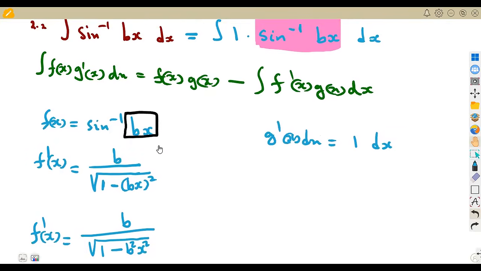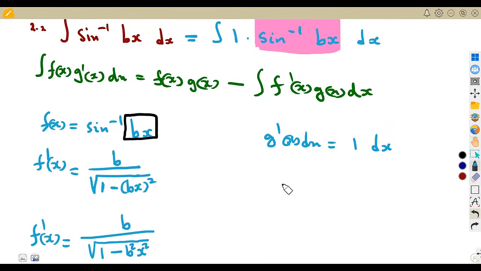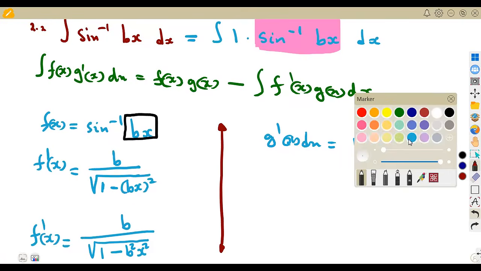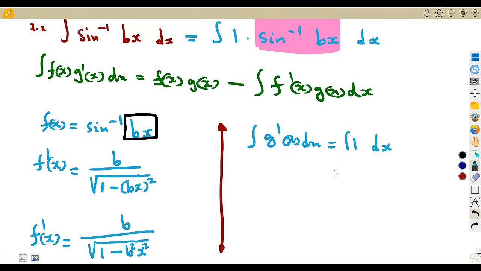But back on this side, what do we need? We need the integral from g prime x, so that we obtain g of x, we are supposed to integrate so that we obtain g of x both sides. So integrate your g prime x, you're going to get g of x. Integrate 1 with respect to x, this will be x. Yes, we know we're going to have the constant, which is fine, but we still are integrating, so don't worry about that.